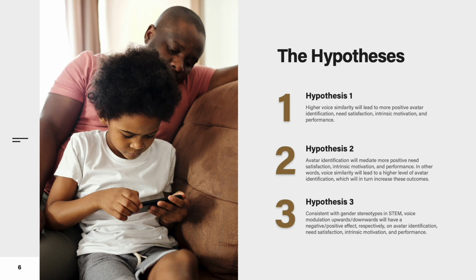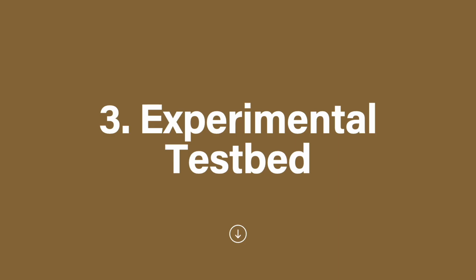First, higher voice similarity will lead to more positive avatar identification, need satisfaction, intrinsic motivation, and performance. Second, avatar identification will mediate more positive need satisfaction, intrinsic motivation, and performance. In other words, voice similarity will lead to a higher level of avatar identification, which will in turn increase these outcomes. And finally, consistent with gender stereotypes in STEM, voice modulation upwards and downwards will have a negative and positive effect, respectively, on avatar identification, need satisfaction, intrinsic motivation, and performance.